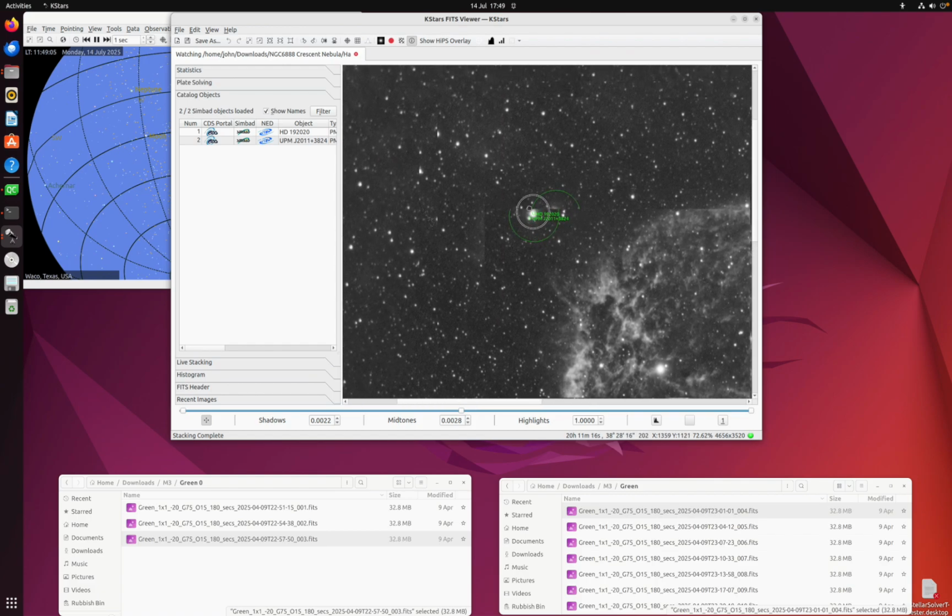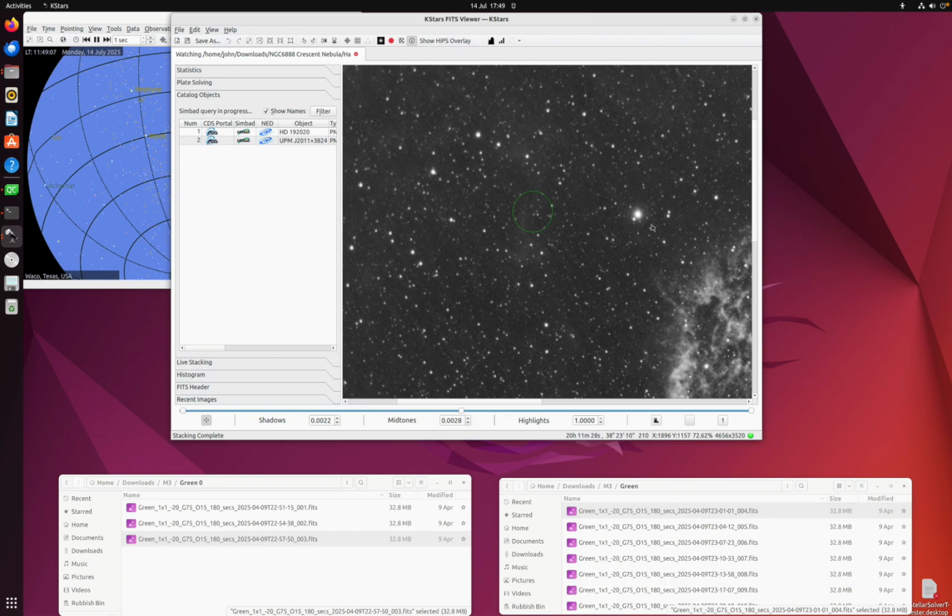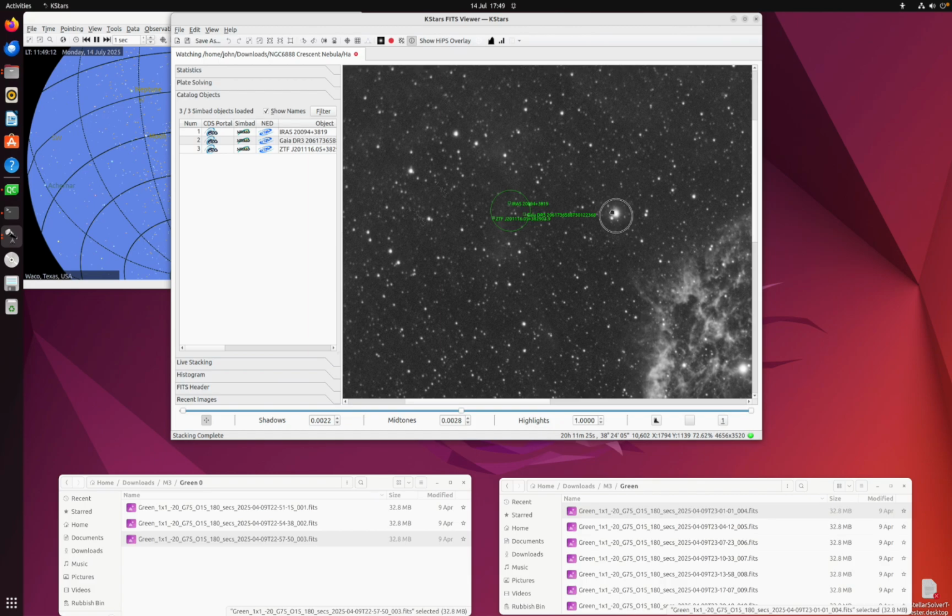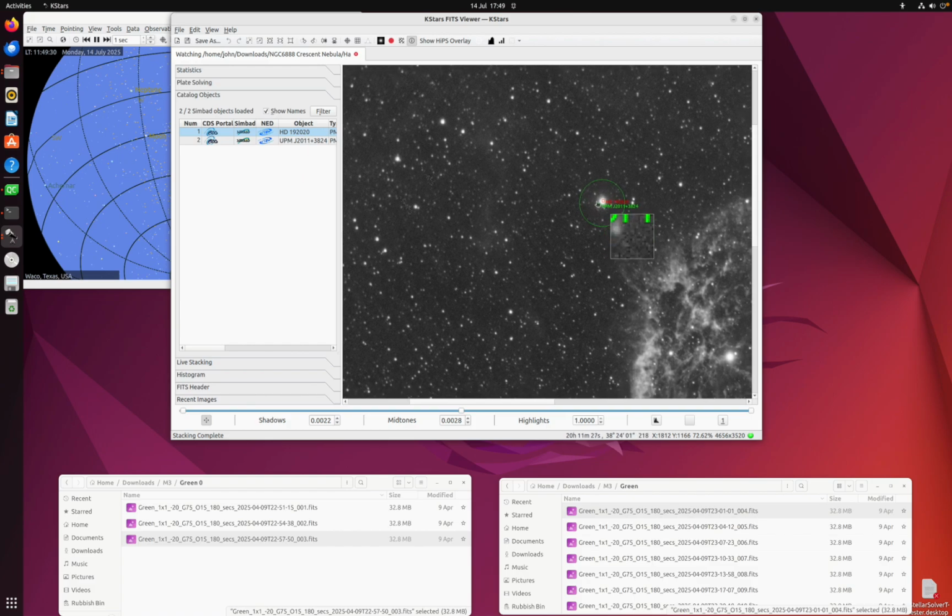So these are the objects that you can basically do some investigation on. The other thing you can do is just use the zoom in, it's a little tricky to do, but you can zoom in and have a look at stuff that's in your image.